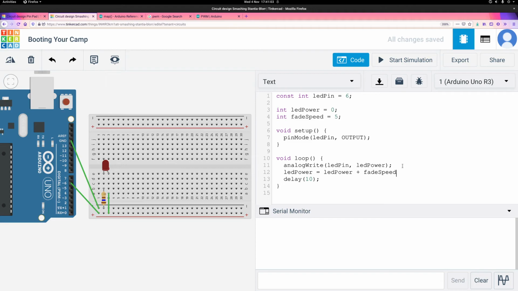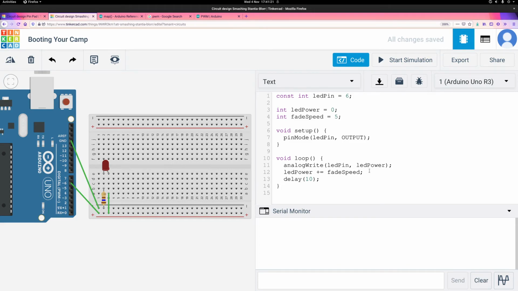That should make it brighter. Now, just like in Python, this expression, where you have the variable equals the variable plus something, you can shorten down, and it's an identical expression just to say plus equals. Just like that.